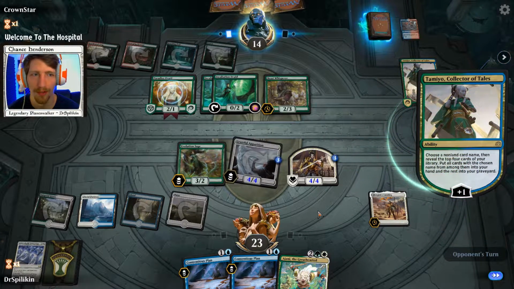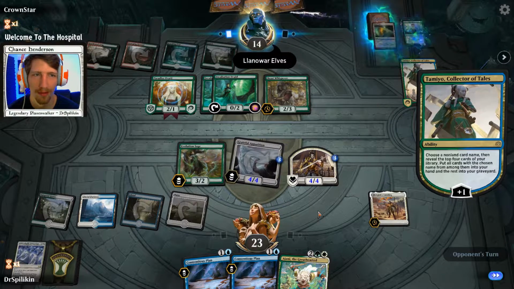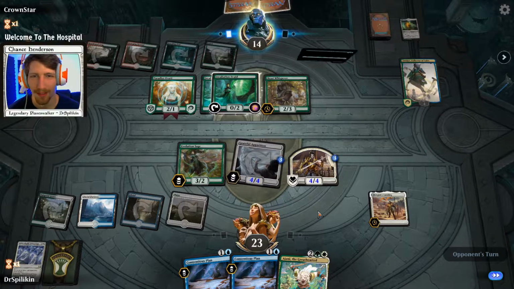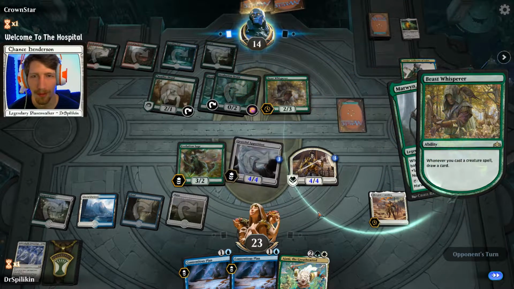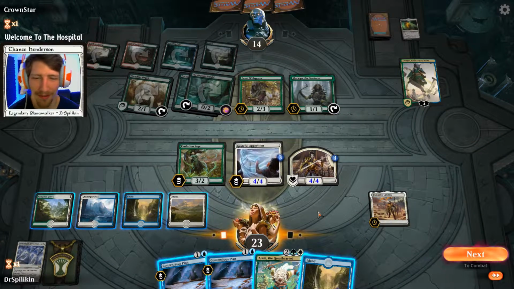What are they looking for? Krasis? Probably not a Krasis if they only have 3 mana available, right? Llanowar Elf. Yeah, okay, that makes sense. They're not gonna find it. Oh, they throw it on a Marwyn. They're playing Temur Elf Ball? I don't know. This is weird.